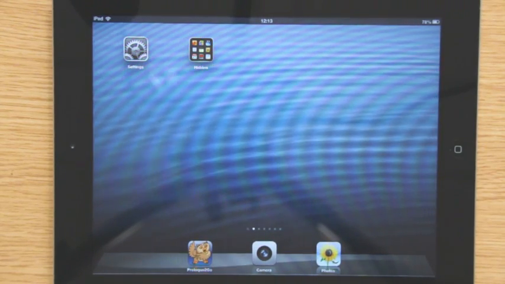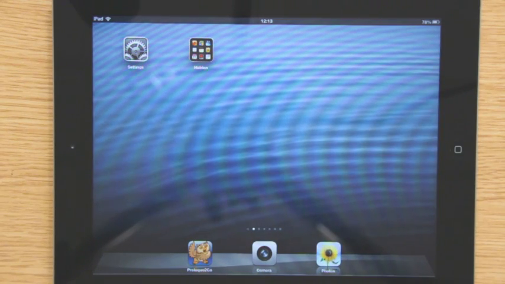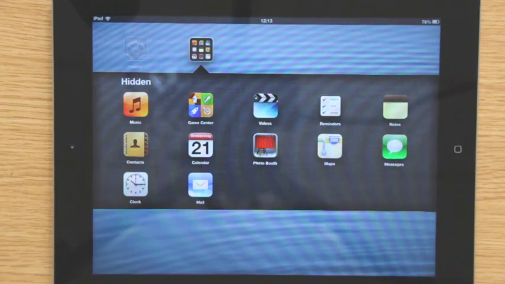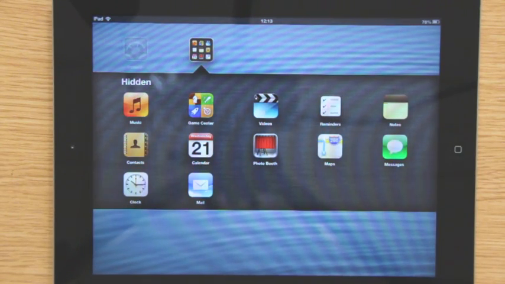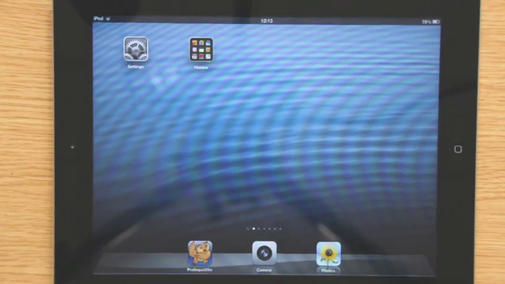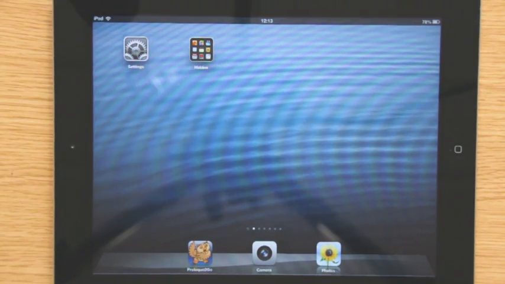So I want to go online and I'm looking at my iPad and thinking, oh, where's Safari? How do I get onto the internet? I go into my folder, Safari's not there. And at this point, I might easily panic and think, oh, it's gone, it's broken. But I need to remember that I set that as a restriction.